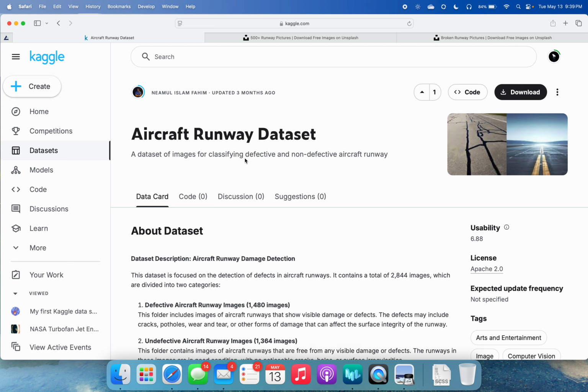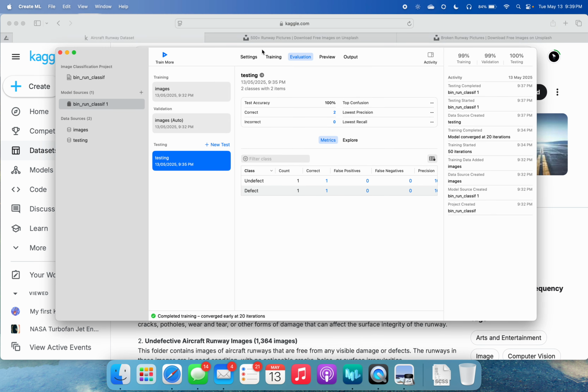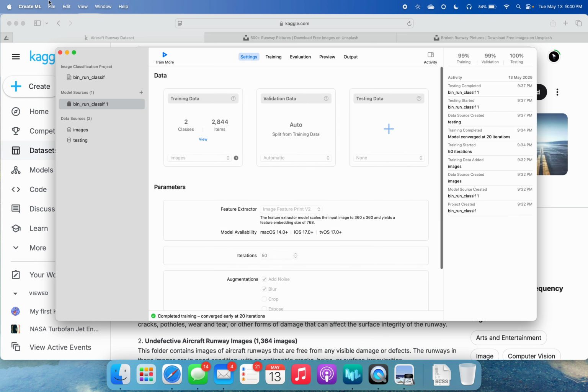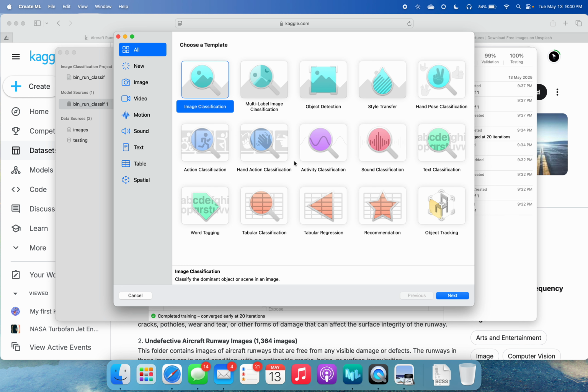I hope this video has been somewhat interesting. A quick insight into how you can use Create ML to really quickly create machine learning projects, and you can export these models. I think they're .mlmodel, I think that's the extension. And you can use these in your applications. So whether you want to have an iPhone app where you can take a photo of something, and if you're unsure, you can use a machine learning model to give you some more insight as to whether or not it thinks there is a defect, based on what it's been trained on, based on other images.